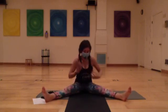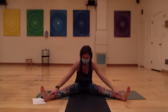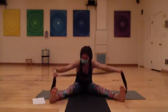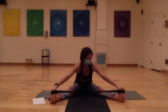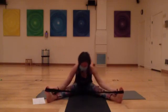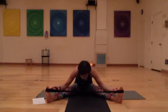But before we do, you'll be in a wide-legged stance. And I saw someone use a belt or a strap this way for a forward fold. That can be a really interesting way to do it, to protect the inside of those knees.